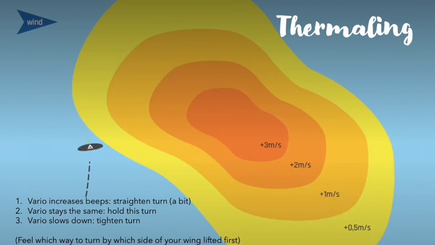So let's say we're flying downwind, and the wind arrow here and the way the paraglider comes in doesn't really match up. But anyway, let's say I fly this way, coming from sink or not much happening, and I fly into lift and my Vario starts beeping. So I'm going up, and I'll wait a couple of seconds, and then, hey, there's enough for me to turn in. So I'm going to start turning now.